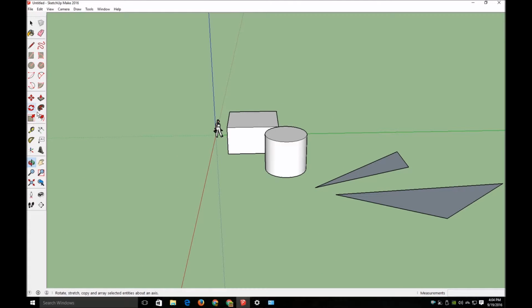Now this is the rotate tool. So with this you select the axis you'd like to rotate along, and then rotate it. Some things will end up going crazy like this, and you might get something strange like that, or things might be completely normal.